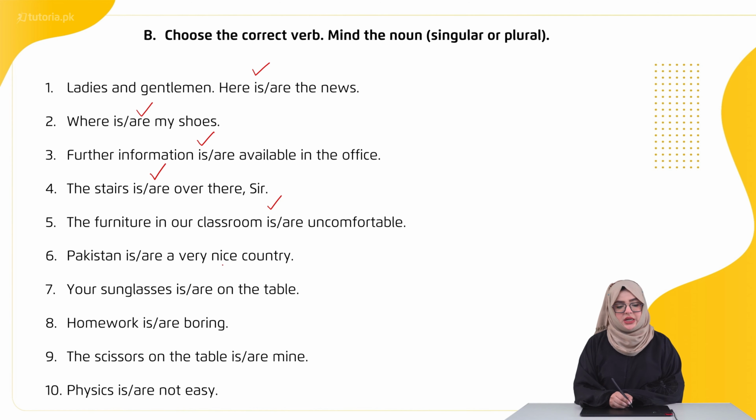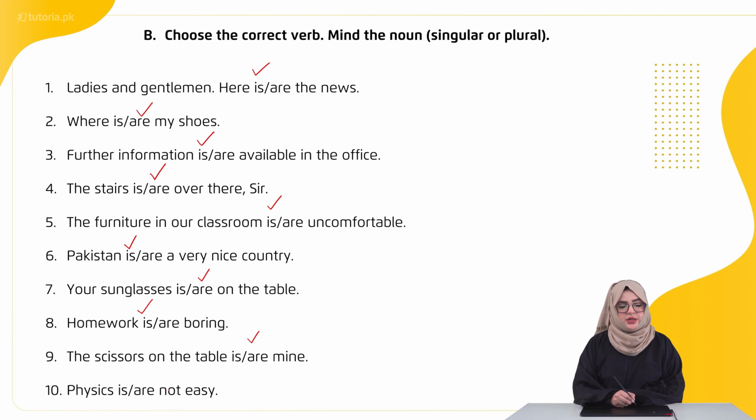Sixth, Pakistan is or are a very nice country. Pakistan is a very nice country. Your sunglasses is or are on the table. Sunglasses are on the table. Homework is or are boring. Homework is boring. Ninth, the scissors on the table is or are mine. The scissors on the table are mine.